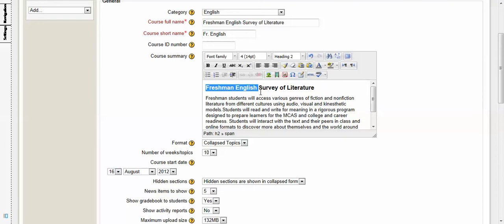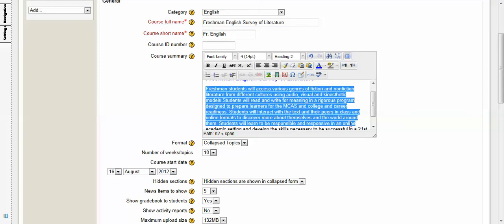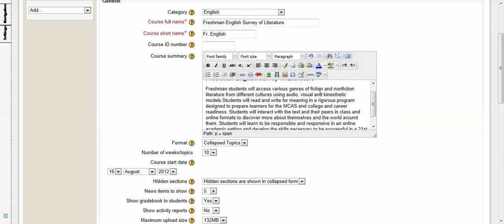I don't really like it in black. Some people do, which is fine. But to change the color, you can just go ahead and change your color right here. And you can also highlight, or you could do this whole thing as a background color if you'd like. So there are many different things.